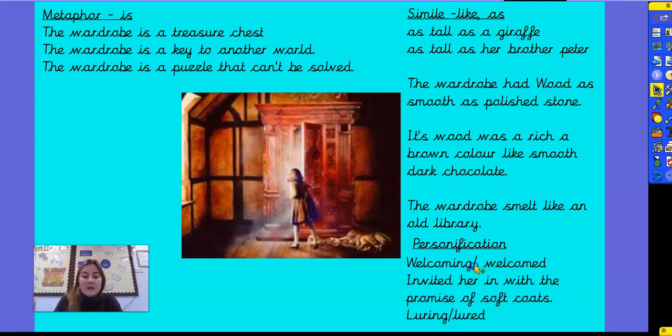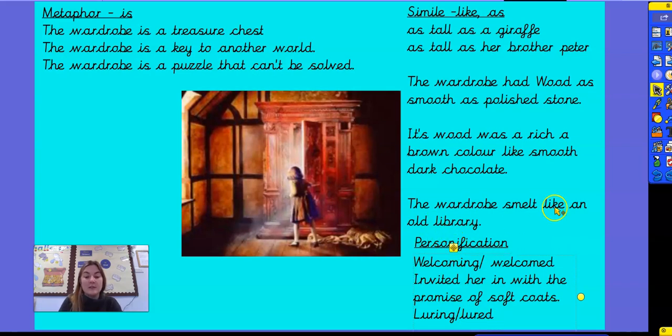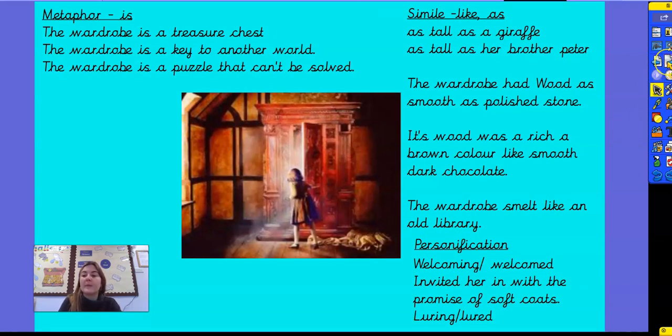So personification, I thought, the wardrobe looks quite welcoming. Now, a wardrobe couldn't actually welcome someone, but that would be a good way to give the wardrobe a human quality. So I put welcomed, invited her in with the promise of soft coats. Now, a wardrobe's not actually going to promise something, is it? But by saying that it's promising her that there is soft coats in there, that makes it seem sort of more inviting and gives it a deeper meaning. And I've also used lured as well, so you could use that interesting vocab for yours as well.